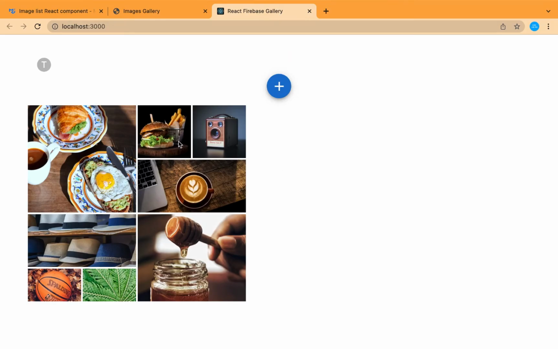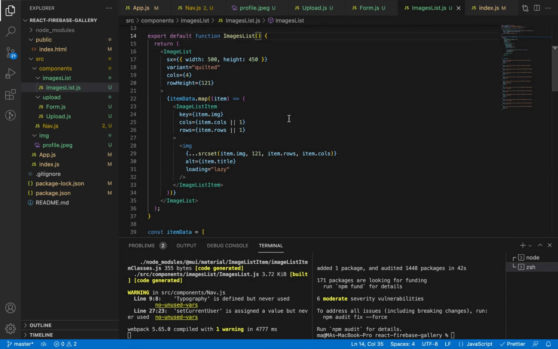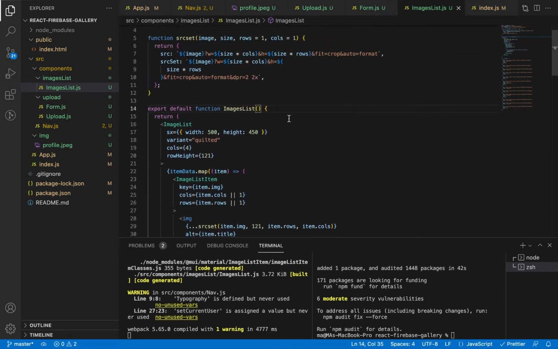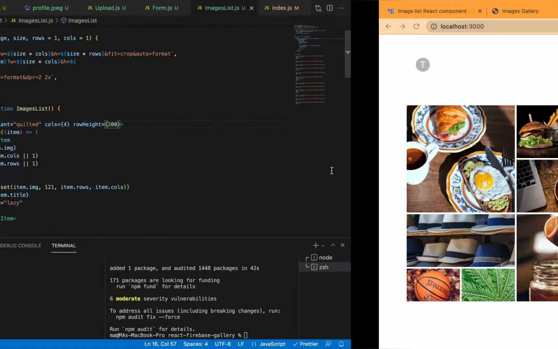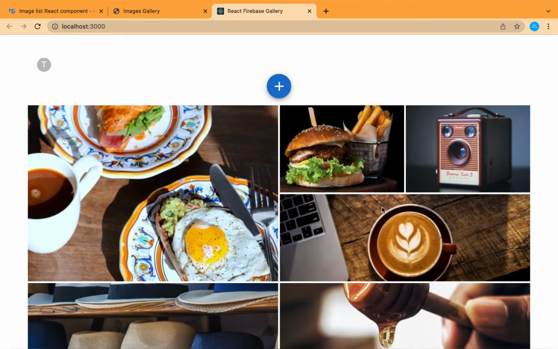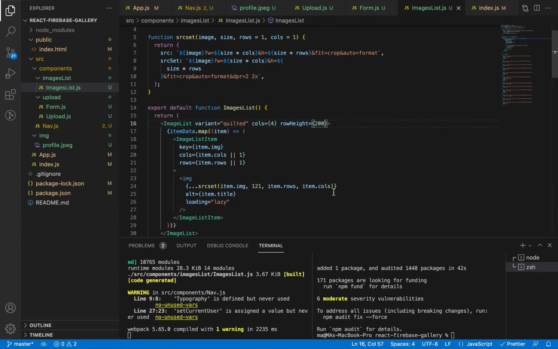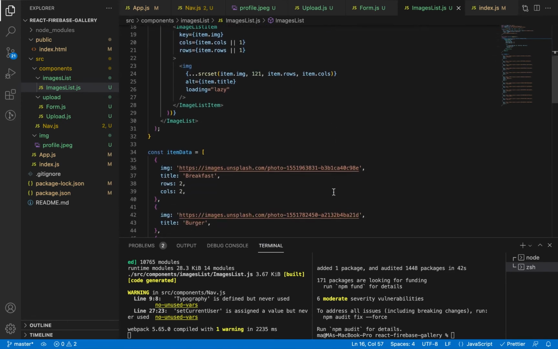If we check now, it looks small because there's a fixed width and height. We are going to delete that. We don't need it. And we are going to increase the height of the row. It looks nice now. Now we need to make some changes in the columns and rows.